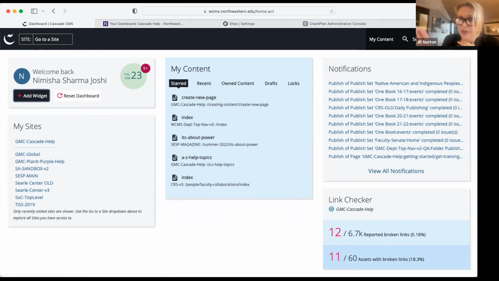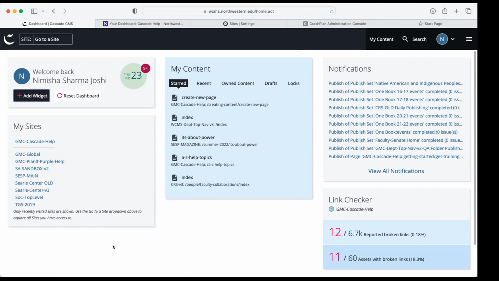I just want to add one thing, because several people actually do have access to multiple sites. And they do have confusion sometimes because they look at that My Sites box and they don't see the other sites they have access to. So they're constantly calling, emailing me saying, I don't have access to this site. And I have to keep telling them to go to the little black box drop down to see that they actually do have access. So that is the main place to go get access to your site. So just make that clear.